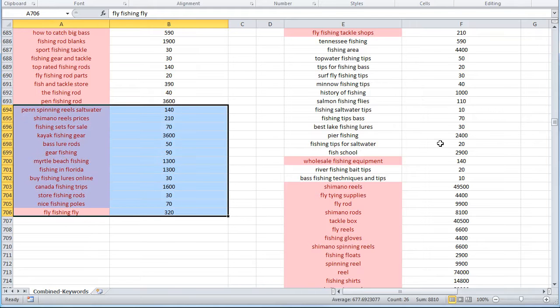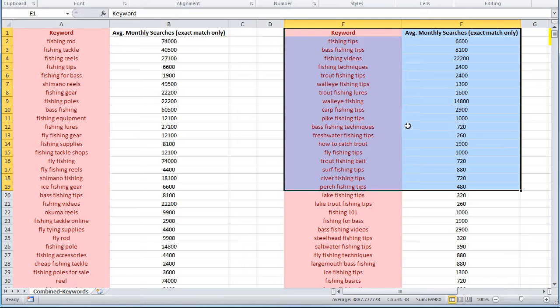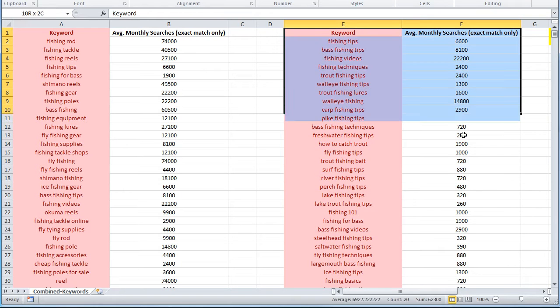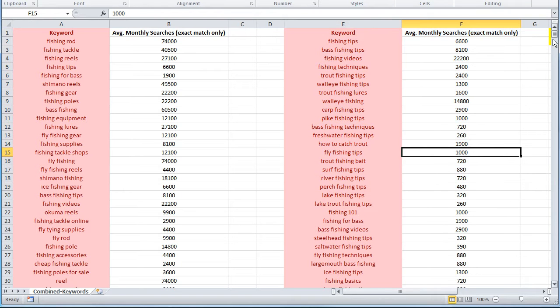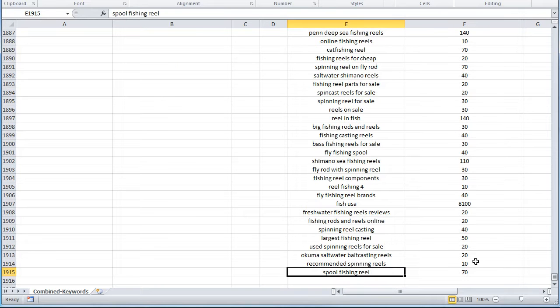This column represents what happens when we paste one keyword at a time and download the file, paste the second keyword, download the file, and then simply grab those terms and copy them. And you'll see now we have a total of 1,915 keywords.